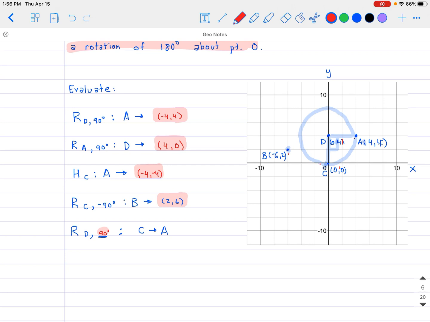But another way you can look at it is that if I were to rotate in the opposite direction, that would actually work too. So another answer would be -270 degrees. Technically, there are an infinite number of answers, because for every 360 degrees you go back to that same position. So you take your pick as to which one works best for you. In conclusion, both of these, the rotation at point D of 90 degrees or -270 degrees of point C, will give you A. So these two are equivalent to each other.